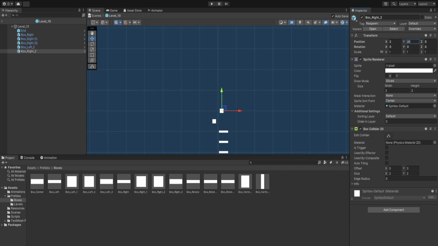And 4 lefts, 25, 30, 35, 40. I think there's a problem. 4 lefts, so 1, 2, 3, 4: 30, 35, 40, 45. So it's going to be at 30, 35. Then next we'll have it at 40, and finally at 45.